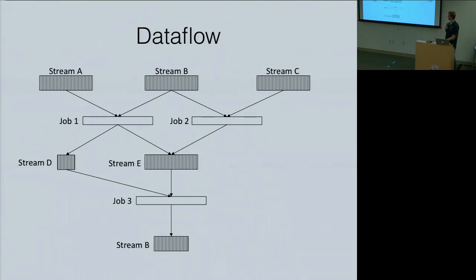And the important thing to emphasize here is if you have a job 2 that you want to redeploy or take down temporarily, it's not the case that you need to be too concerned about upstream jobs that might be sending messages to it or downstream jobs that are reading from it. All that's going to happen is job 2 will cease to process messages. Anything that's in stream C or stream B is just going to continue getting produced and accrued on a Kafka broker or a database or whatever the stream is. And when job 2 comes back up, all it's going to do is reprocess all the built-up data that's been stored in stream B and stream C until it catches back up to head.